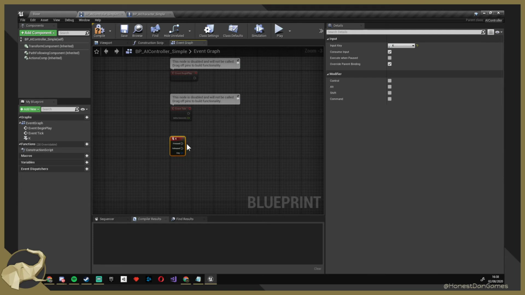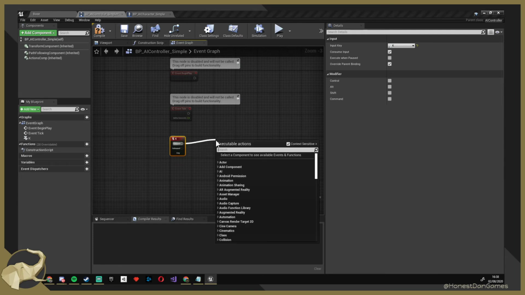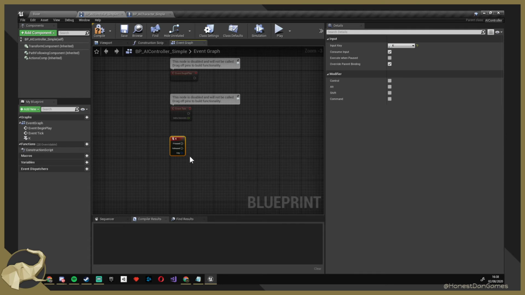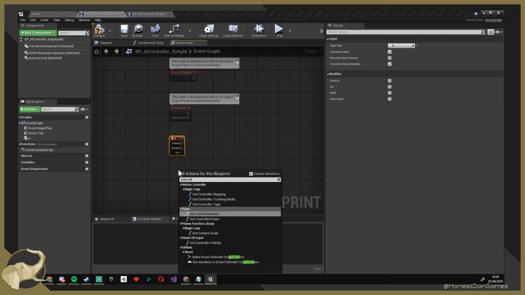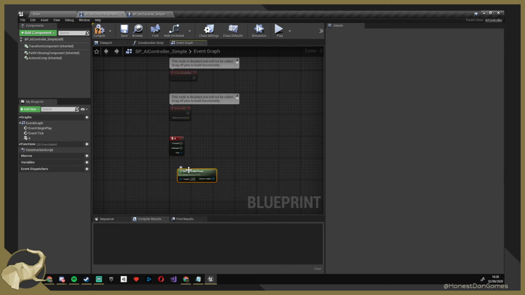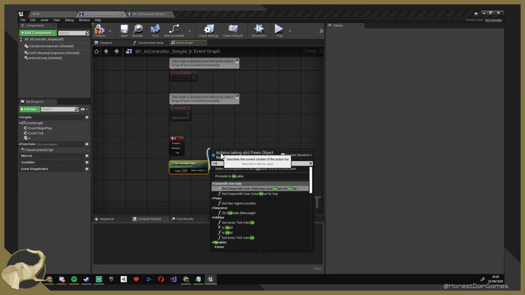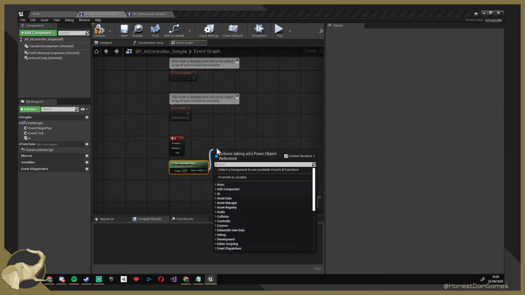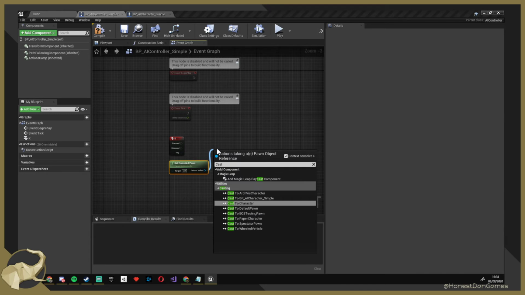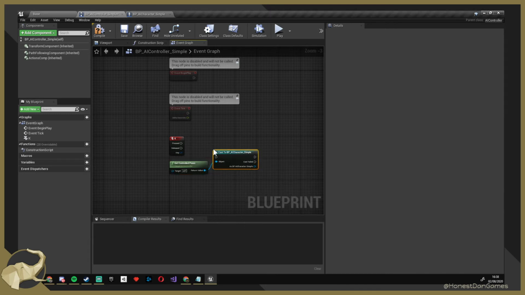When it's pressed, we're gonna get the owned. No, it doesn't come off there. Get control pawn. Is this valid? We need to cast this actually to a simple character.